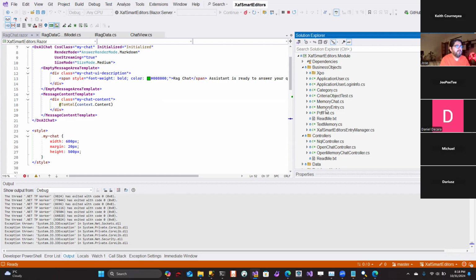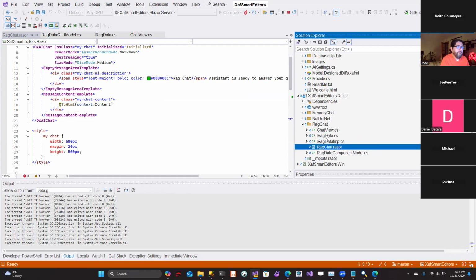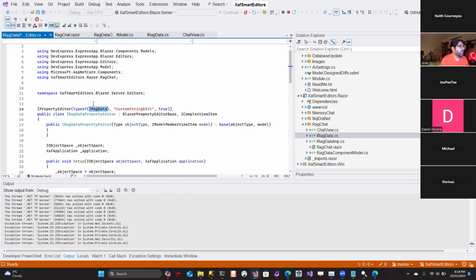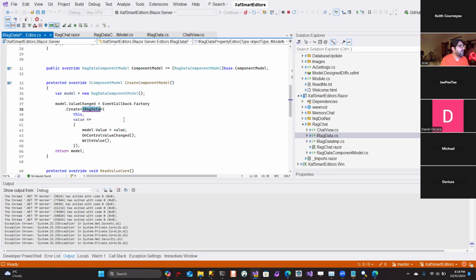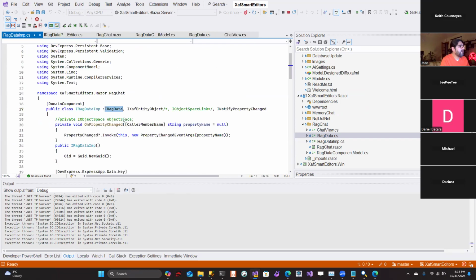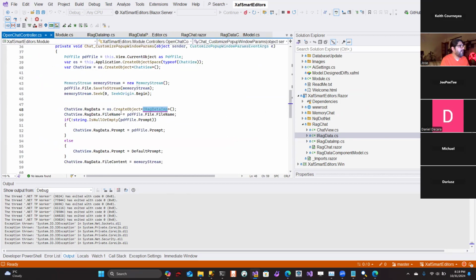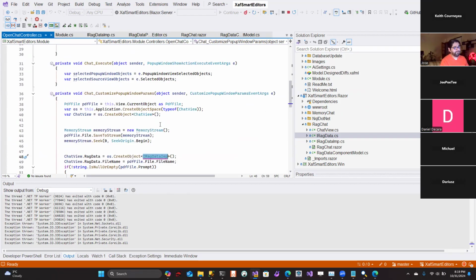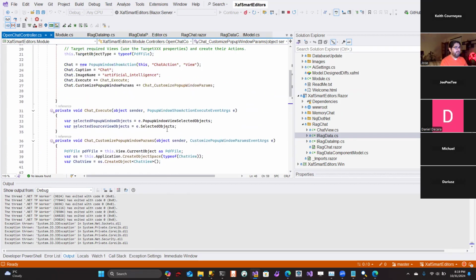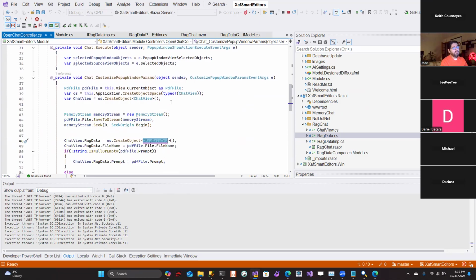Let's see the implementation of this one. Okay, here it is. To show this property editor, we have this implementation.